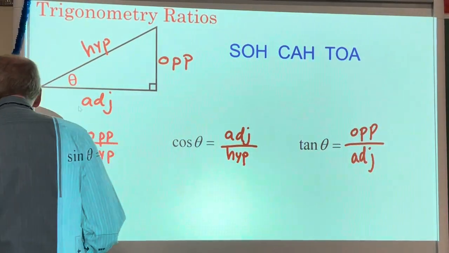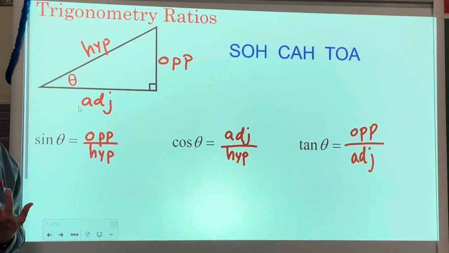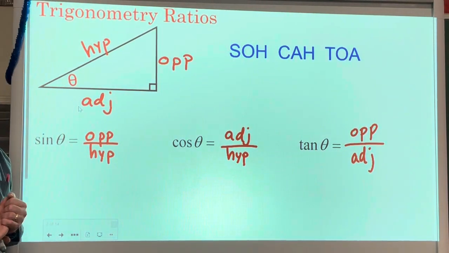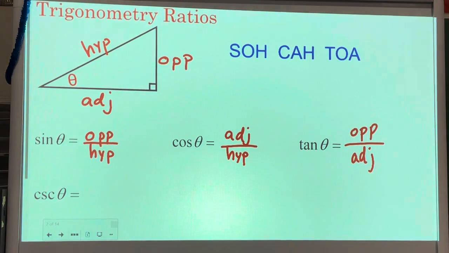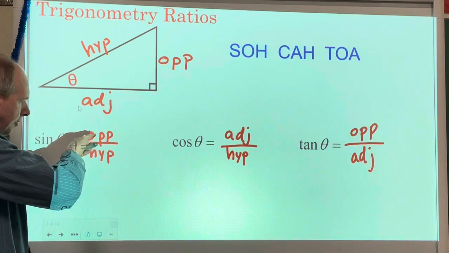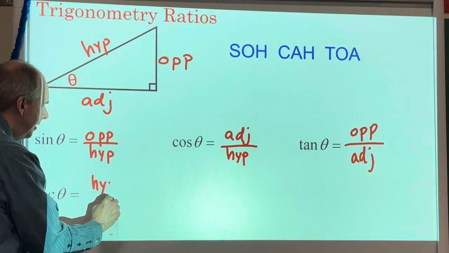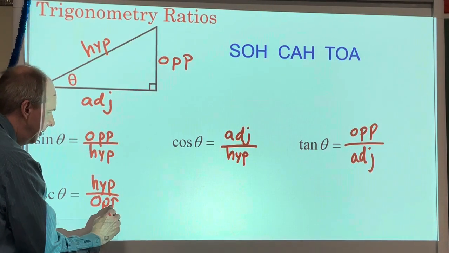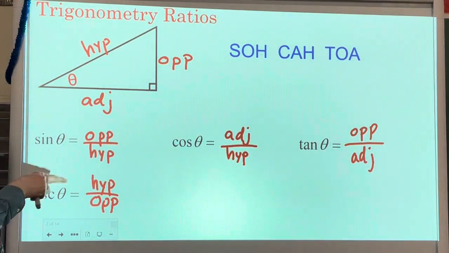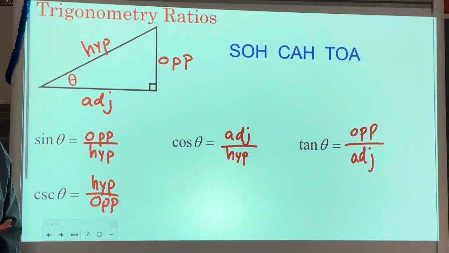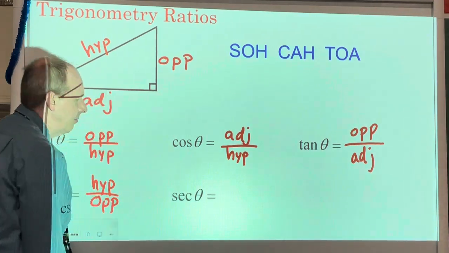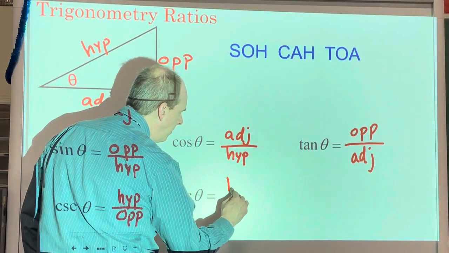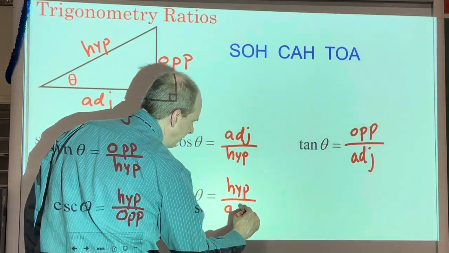And we saw last class that we have 3 other trig ratios that we don't really use a whole lot in this class, but you might use them in future classes. So I just want you to be aware of what they are. The reciprocal of sine is cosecant. We take our ratio, we take the reciprocal, we flip it over. Cosecant is hypotenuse over opposite. It's not like you have to memorize something different. If you know SOHCAHTOA, you can always flip them over to get the reciprocal ratios. For secant, the reciprocal of cosine, we flip it over: hypotenuse over adjacent.